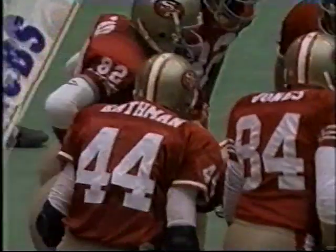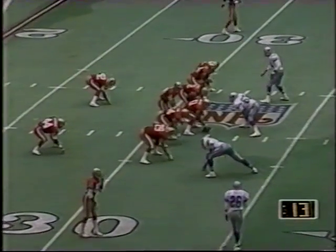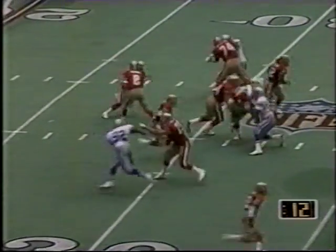Place that Steve Young could throw that ball if it weren't going to be an interception. It was out of bounds. Right. This guy's come up big in this. I mean, he's played the pass well, and he's also played, remember, a couple of those runs early. 3rd and 10 with 13 seconds left. Young.